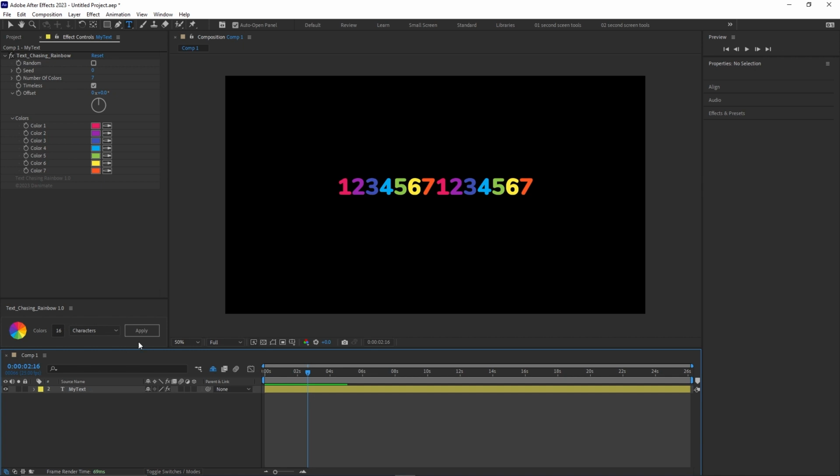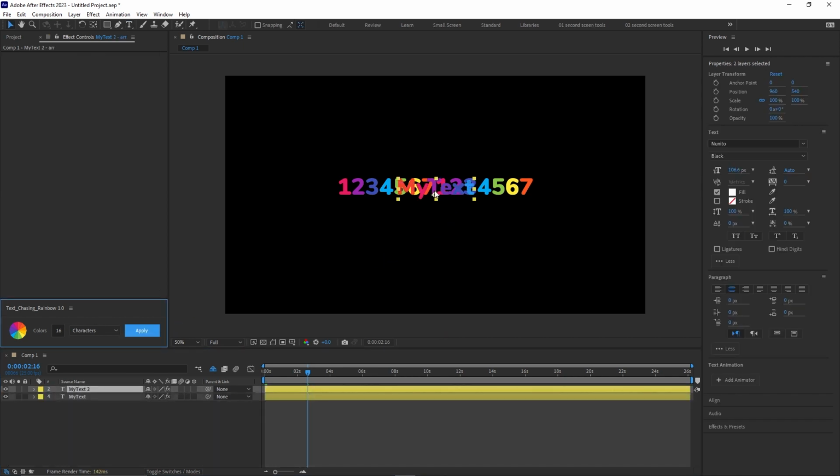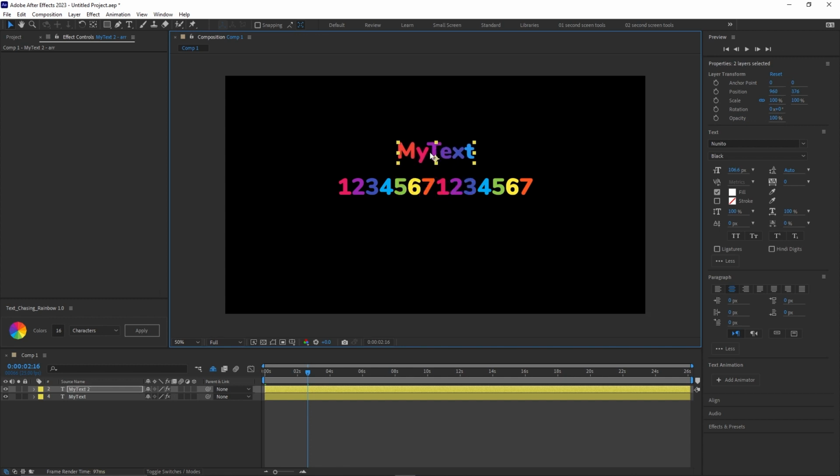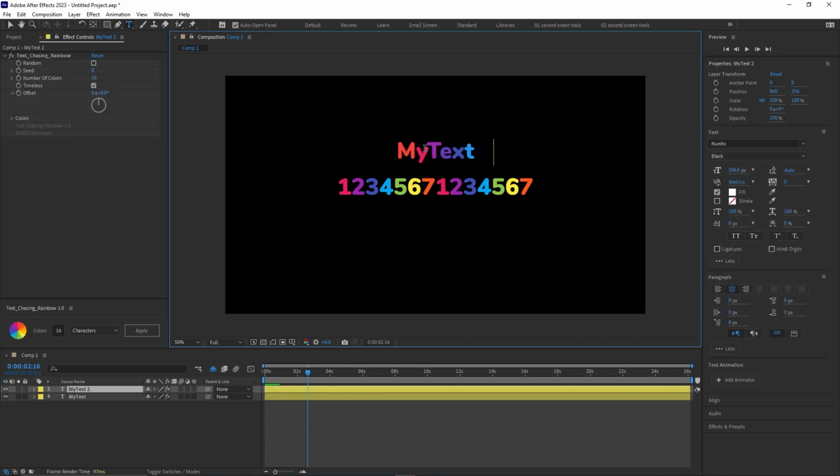Let's create a new layer with a 16 colors palette. And with 16 colors, it's a bit heavier. And yeah, let's type something here to show you all the 16 colors palette.